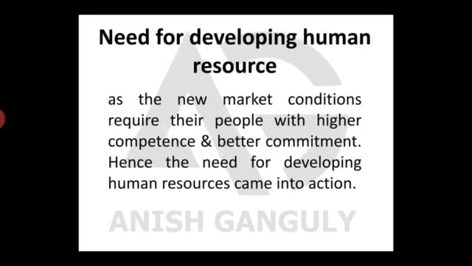Let's move to the next one, the need for developing human resources. Yes, if you go back 20 or 30 years, human resource was not a very important factor at that time, but today you will see an HR department, HRD, in each and every corporate management company and other corporate houses. Prior to the new economic policy, business enterprises were managed by inadequately trained personnel. During that time, most graduates used to get different posts. But right now, as the quality of education has increased, there are many branches people are taking.